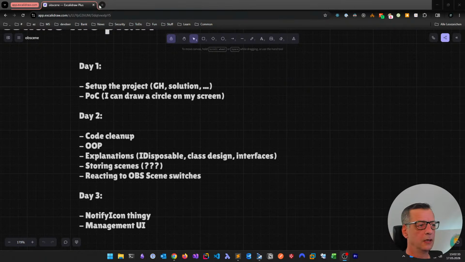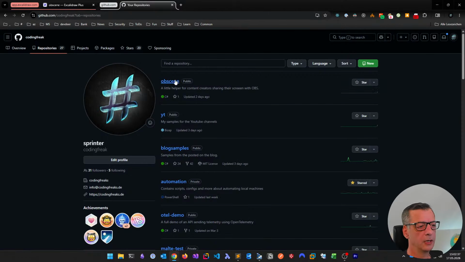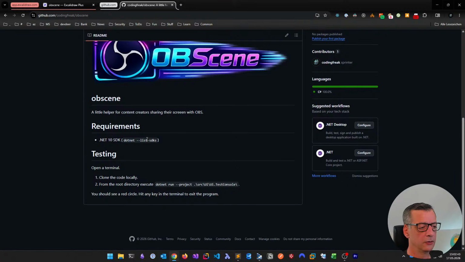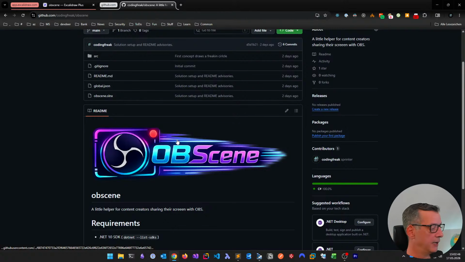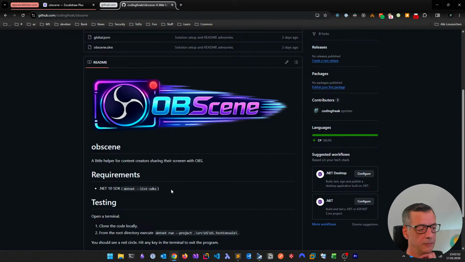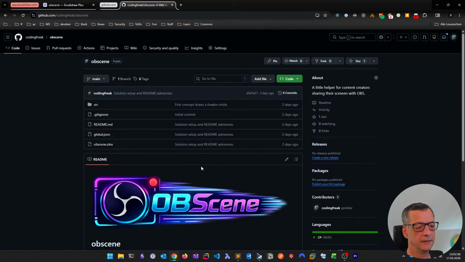So let's quickly go to the repo to look. So we have some stuff going on here. This is the source code. We have a logo, and I totally forgot to do stuff. I have to do that today, add some requirements, because I wanted to add Windows as a requirement, and I forgot to do that. And then we will do some more stuff which we forgot last time.